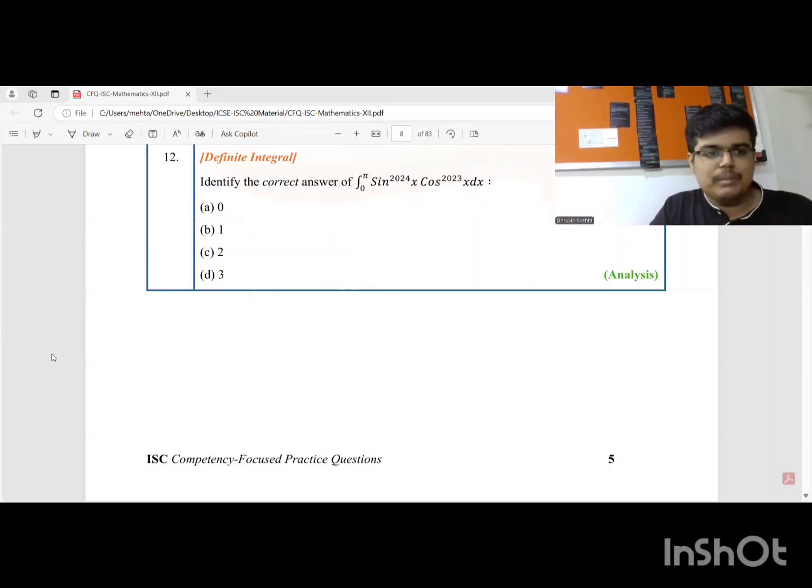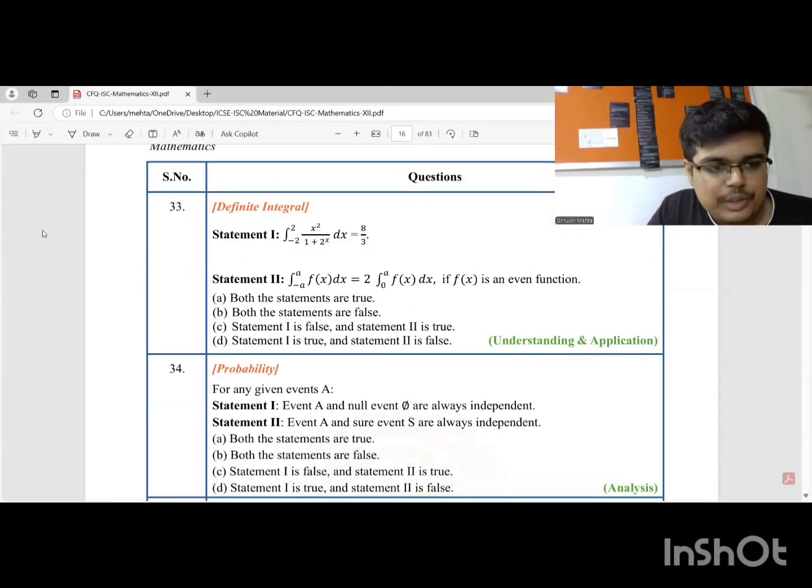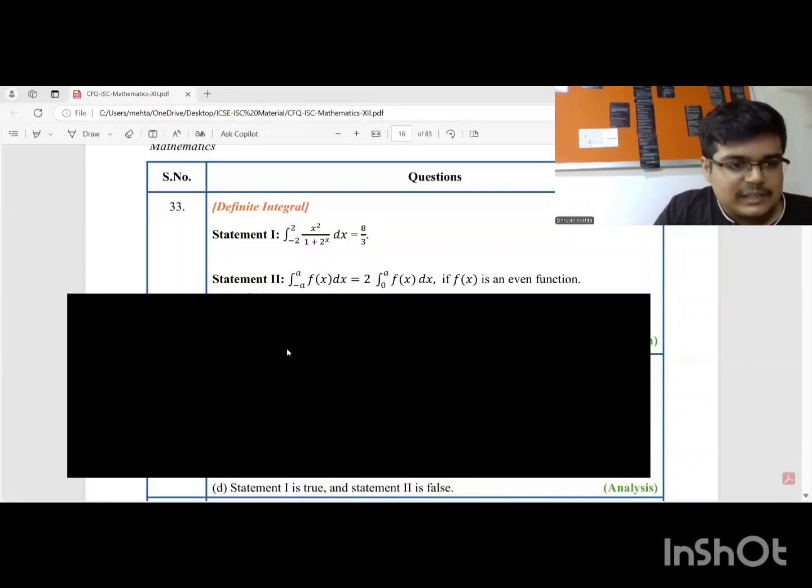We'll move to the next one, which is question number 33. Question 33, students. You might find it tricky, but this is actually a past CBSE board question. And it's there in all CBSE books. You have to just follow the rule, students, and just stick to sum of limits minus x. Now, here when we do sum of limits, 2 and minus 2, the addition is 0. So we'll do 0 minus x.